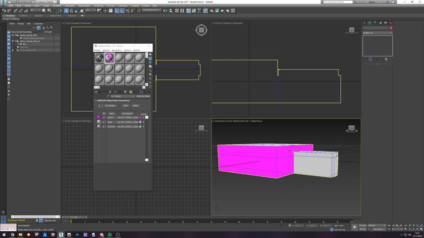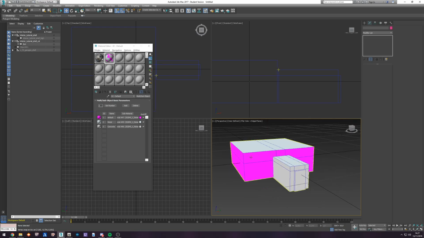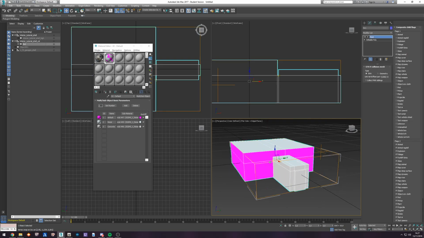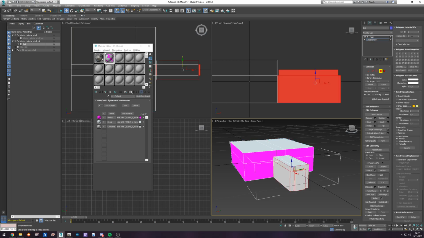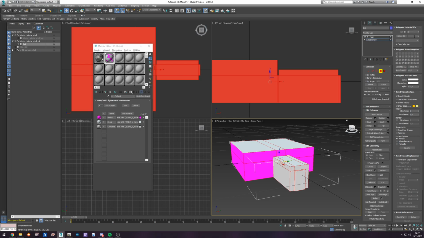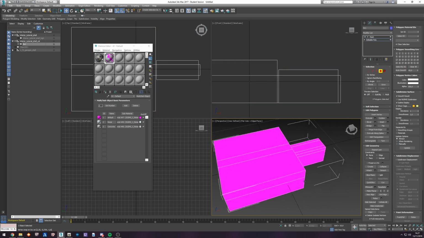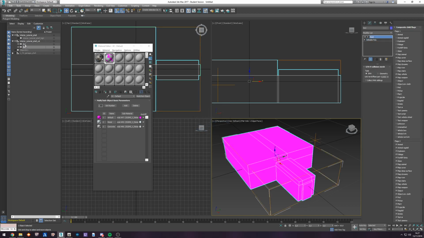Again, let's hide this one. Right now you can see that these materials are not all pink, and that's because they have different material IDs. So make sure you select everything again and set it to material ID 1, like this. And then we are going to right click on OX1, click on clone, and call this one OX2. Make sure you have copy. Hide OX1 because we don't want to use that one currently.